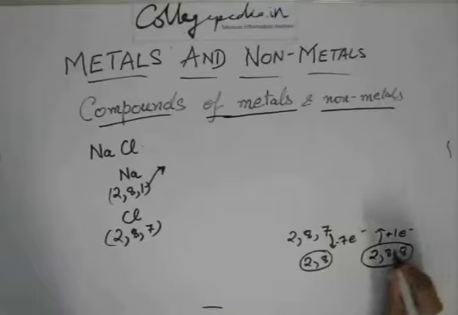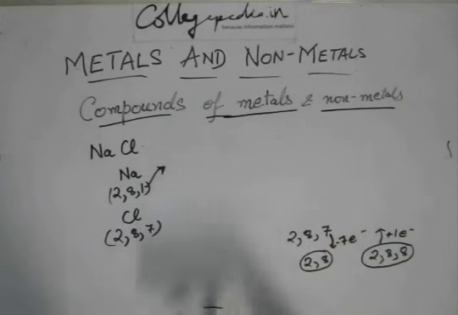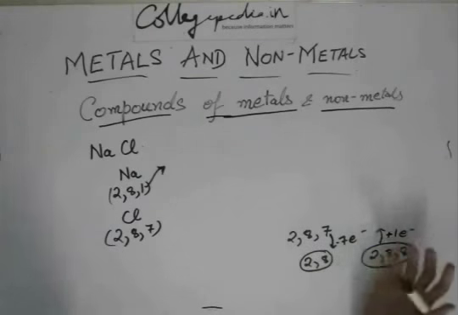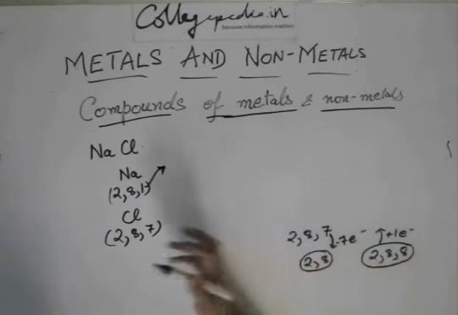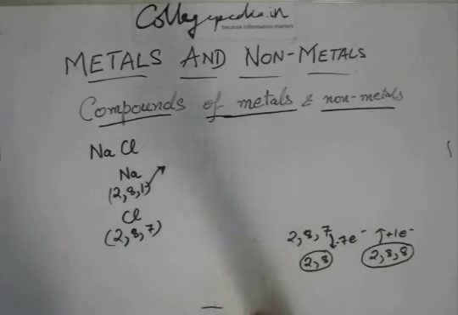So, which one is easier, taking 1 electron or giving away 7 electrons? Obviously, taking 1 electron will be easier for chlorine because giving away 7 electrons will require a lot of energy. This you need just 1 electron and you get a stable octet. Very easy.